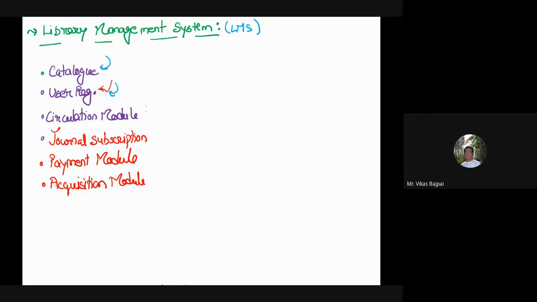We have catalog, user registration, circulation, journal subscription, payment module, and acquisition module. So in this case, I need some space, so I'm erasing these things.